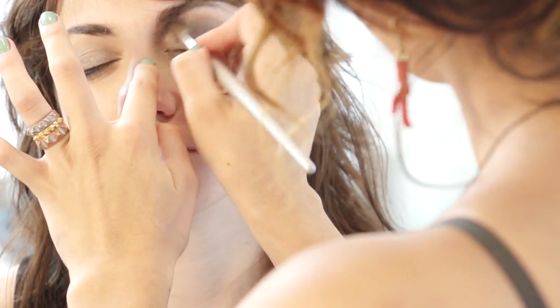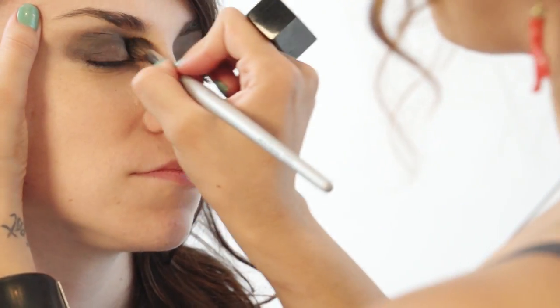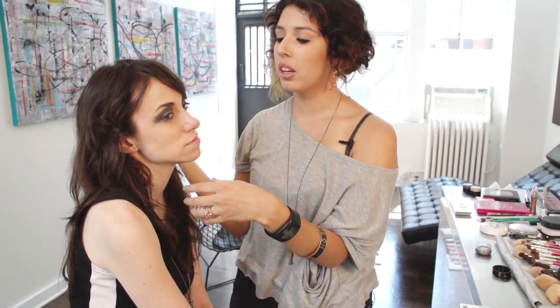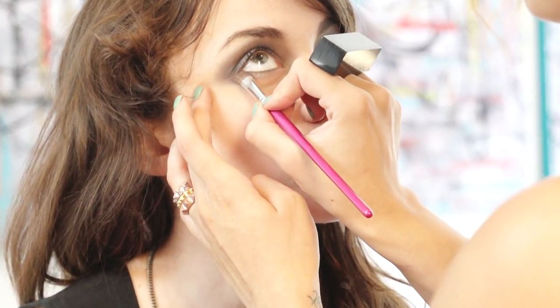Always taking your time with your blending brush just to ensure that you get the shape that you want and the right amount of softness. Once I've already added my product to the area I want it to, now I can just move it and transition it in different directions, creating the shape that I'm looking for. One of the most common mistakes with creating a deeper, smoldery, rocker inspired look is that we tend to grab too much product. Knowing that all you need is a little bit, just moving it around gently, is going to give you more of the desired look. Now working on the low line — adding some depth by using more of a copper shade is really what's going to make this look more dimensional. Again, working from the outside edge, really pressing that product in where we want it, and then using light feather strokes to move it towards the center.